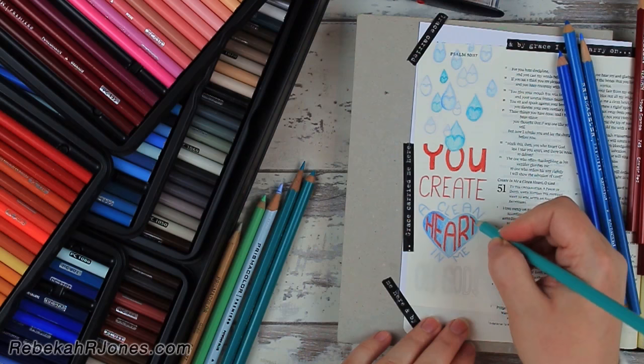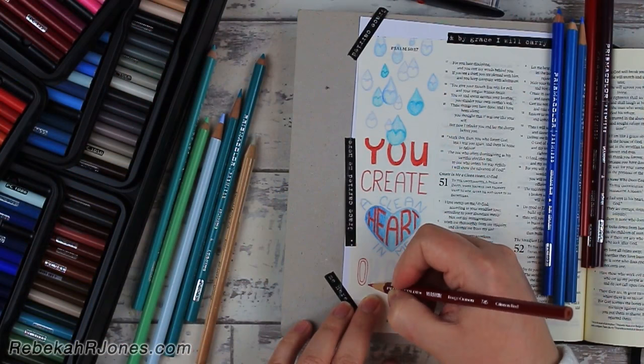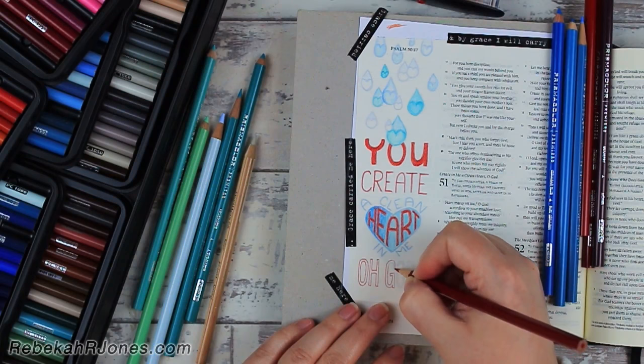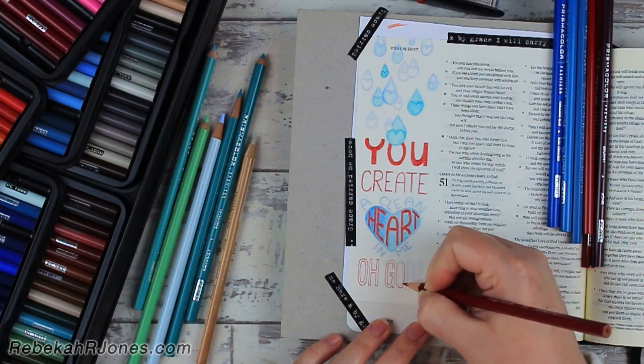Verse 10 says, "Create in me a clean heart, O God, renew a right spirit within me. Cast me not away from your presence, and take not your Holy Spirit from me." Now, if you've been in the church a long time, you may recognize that section of scripture from a very popular worship song that was written some years ago, and which I grew up with. It's a beautiful worship song.